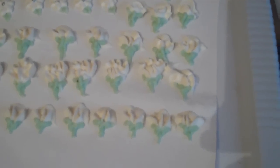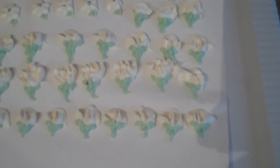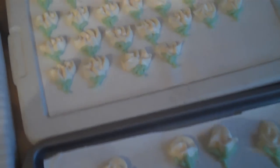Give it a try. I really like piping my own embeds because of the 3D texture. And each one is very, very different. And yeah, I love it.